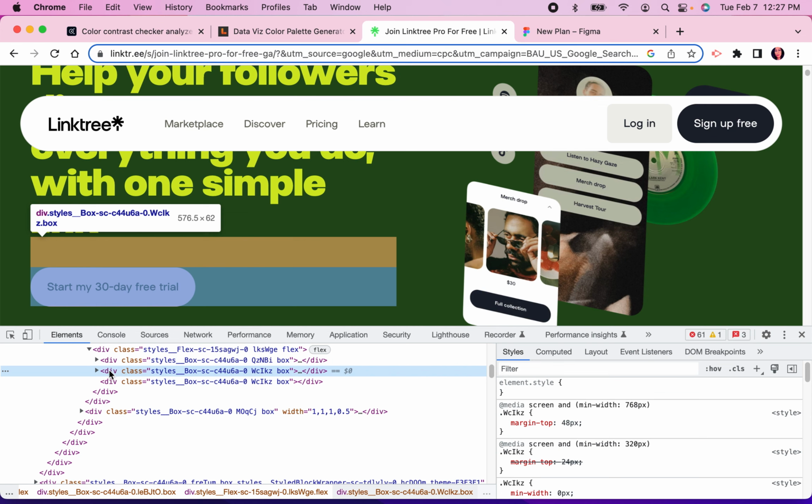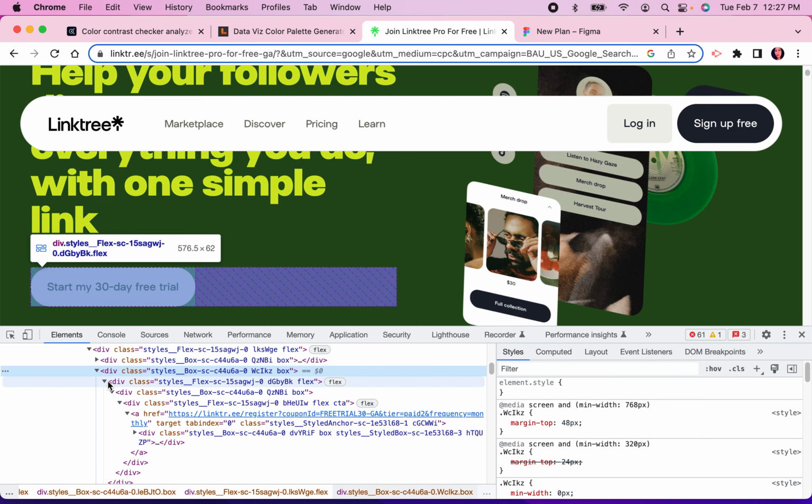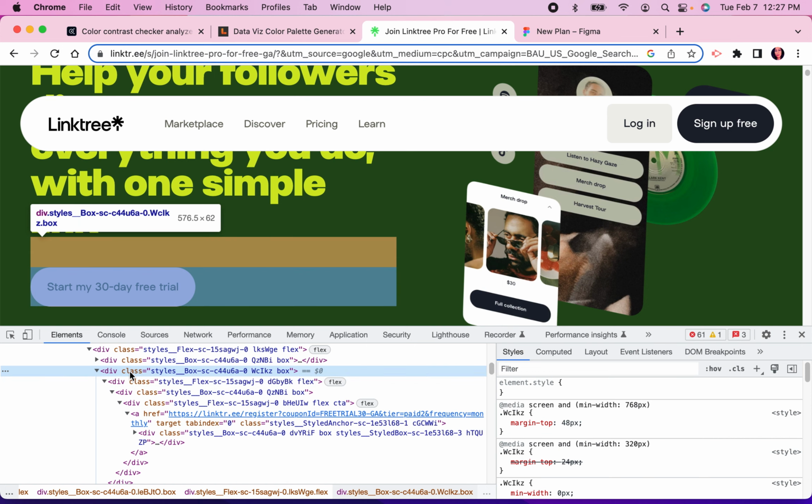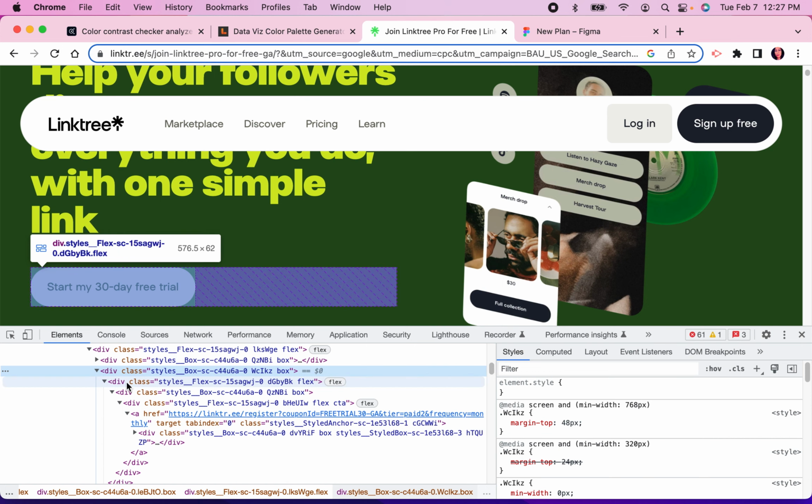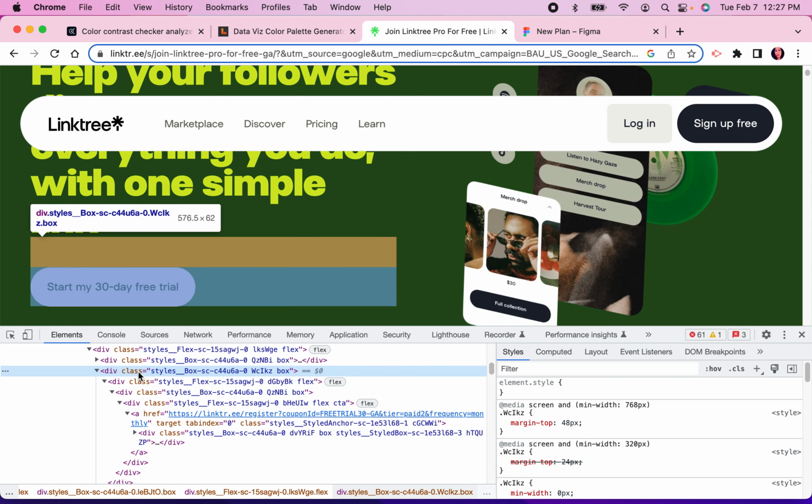And when you hover over each of these elements, you can see that it looks kind of different, right? This purple thing tells me as a web developer and knowing CSS that Flexbox is being used here. This orangey color above the button tells me that that is margin. There's margin top applied to this button. There's no margin bottom because there's no orange on the bottom of it, okay?